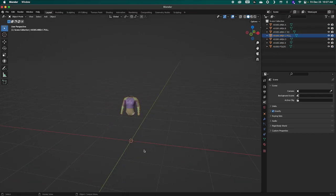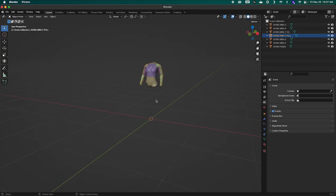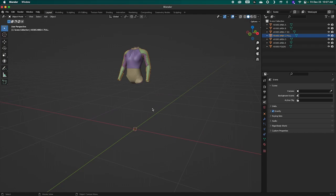So, like I said, we have to move it because it's not on the axis. The first thing you're going to notice here is this little orange dot. Your color might be different depending on how you have your Blender set up, but for here, the orange dot is actually representing the center point of what we have selected.